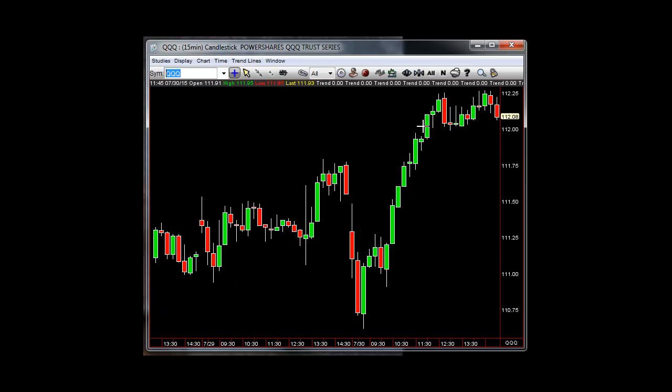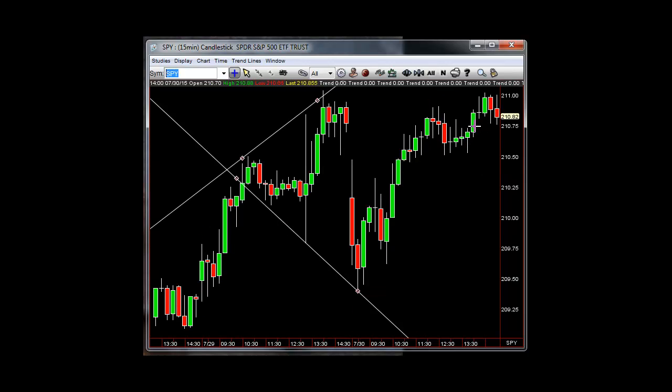When you have an inside bar that breaks and then comes back and closes back into the range, forming a hammer or a shooting star right here. So this is a reversal strat 15 right here that triggers the up 60 up break. And the QQQ showed us that that was going to happen. So we're an inside day for the SPY, middle of the range, and a lot of earnings. I'm going to get to that in a second.